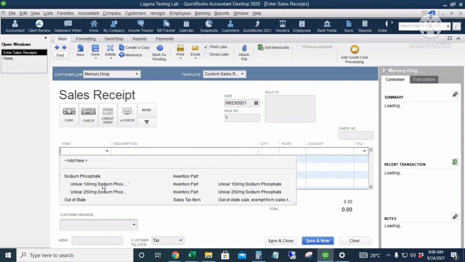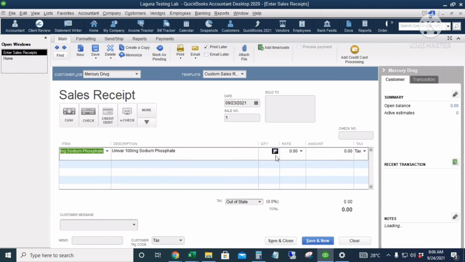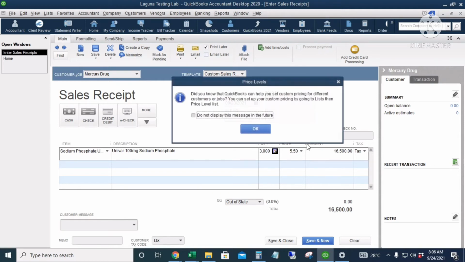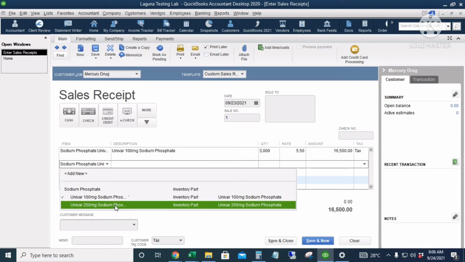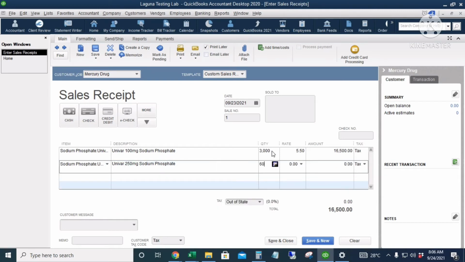So I will sell 3,000 pieces of the 100 milligram sodium phosphate. Sell this for 5.5. Disregard the tax first, and then I will sell 250 mg, 6,000 pieces, and this is for 7.5.